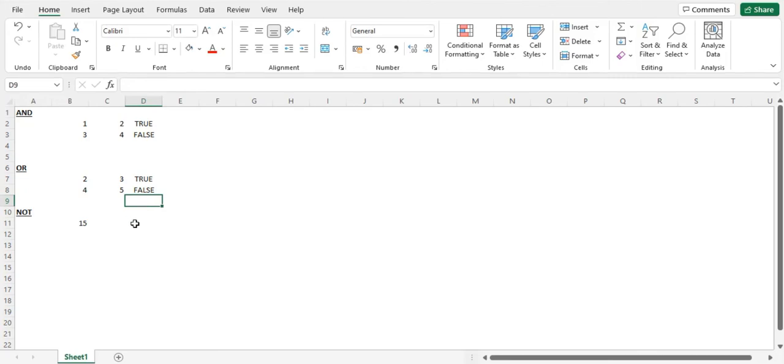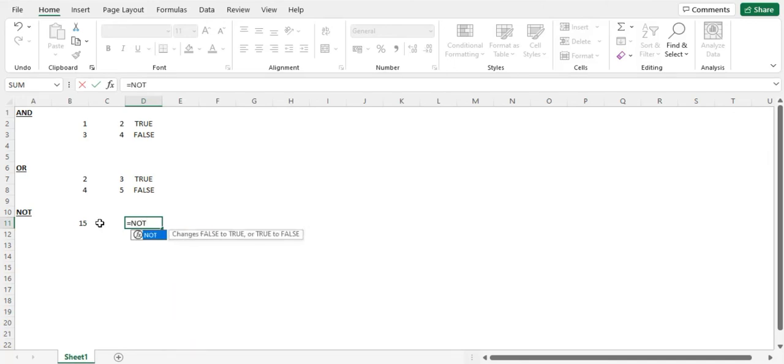Okay, moving on to the NOT function, which is our last example. Now this outputs the opposite of what is expected. So looking at this example, I'll explain what I mean. So we've got the number 15 here. We're going to enter equals, type the word NOT, open bracket and link to 15. And we're going to say less than 20. So in the real world, 15 is less than 20, so we should actually see true. But like I said, Excel tells us the opposite, so the answer is false.